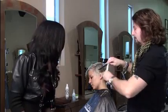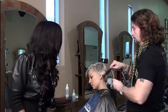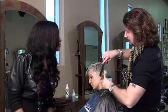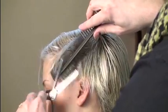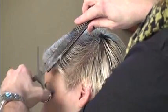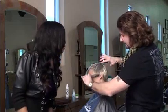Most of the cut you'll see, I try to cut everything vertically. Very rare do I cut anything horizontal, because I find that when I'm cutting horizontal, I start seeing those lines, and I just don't like that at all. Around the frame here, I'm elevating. I'm picking it up and elevating towards the face, and right through to the ends. So what I've done there. Oh, that's gorgeous.